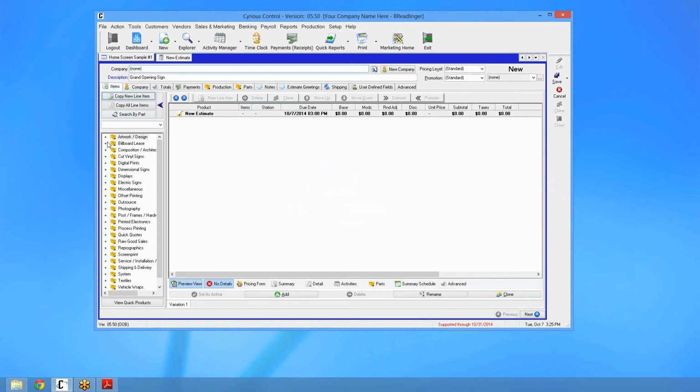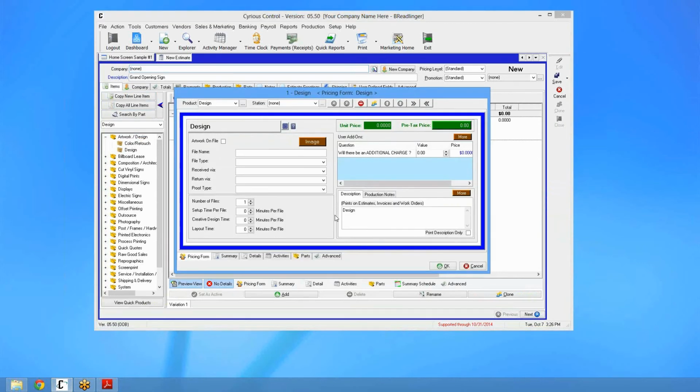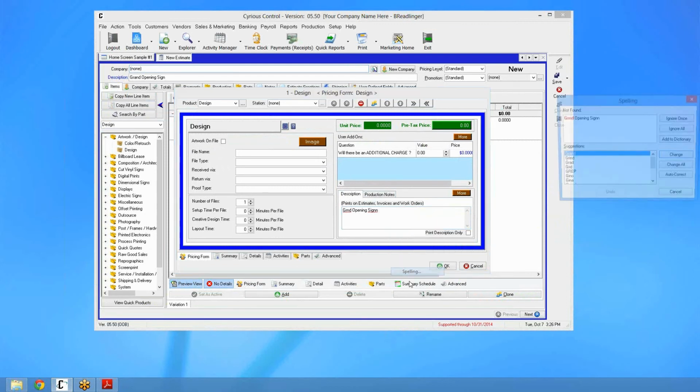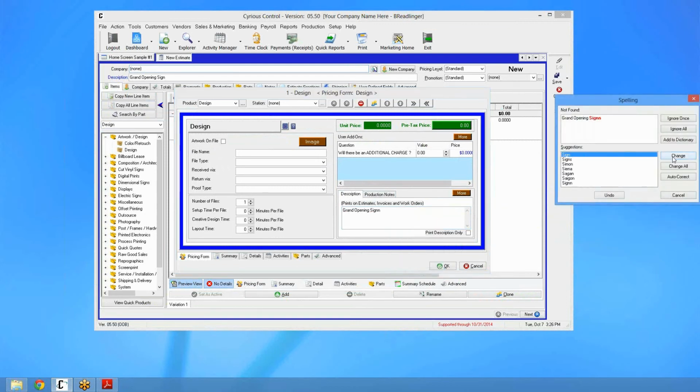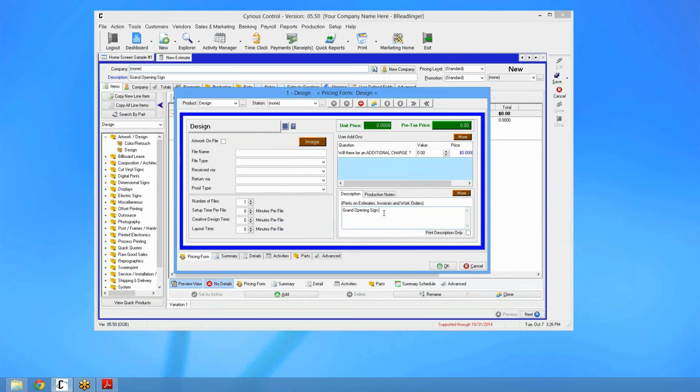It'll also work in the memo fields inside of a product. So if I'm looking at the design product, inside of that design product we'll notice we've got memo fields, which are those big text block fields for description and production notes. If I type something in here, let's say grand opening sign, we'll see I can spell check those as well, and I can change those words.